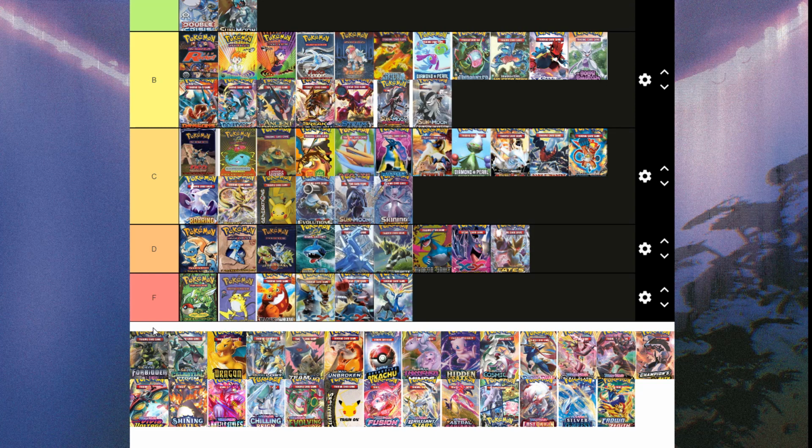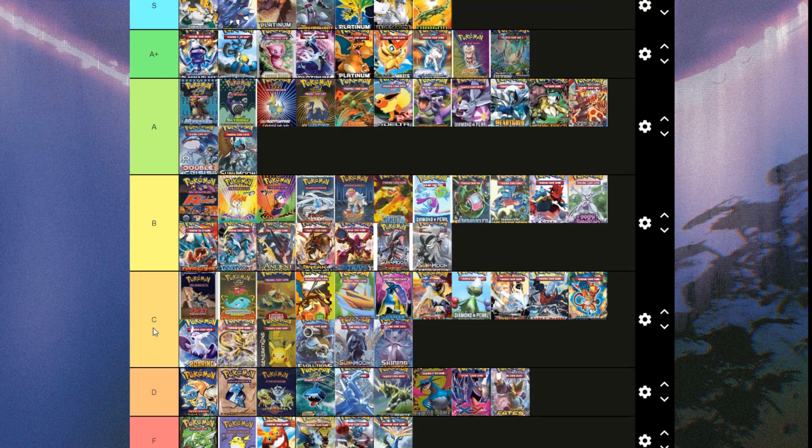As for Forbidden Light, there's Zygarde GX. This is a Kalos themed set. They were doing regional themed sets for the second block of the Sun and Moon era.